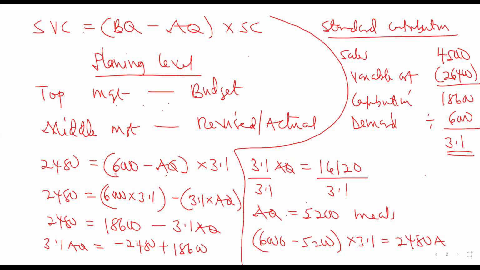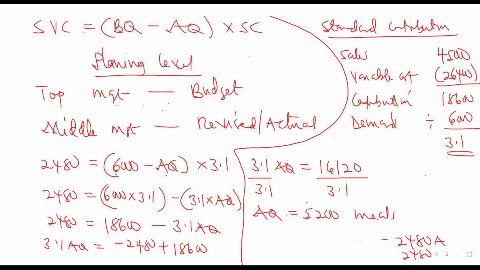If you don't add the A, this is a positive figure, because 6,000 minus 5,200 gives us 800 as a positive figure, multiplied by 3.1, which gives a positive 2,480. But if you're having 5,200 minus 6,000 multiplied by this one, you don't have to add adverse to the figure again, because this is already going to give negative. So 5,200 minus 6,000 gives negative 800, multiplied by 3.1. You'll be getting negative already. So I hope you now understand why negative should not be added to the 2,480.